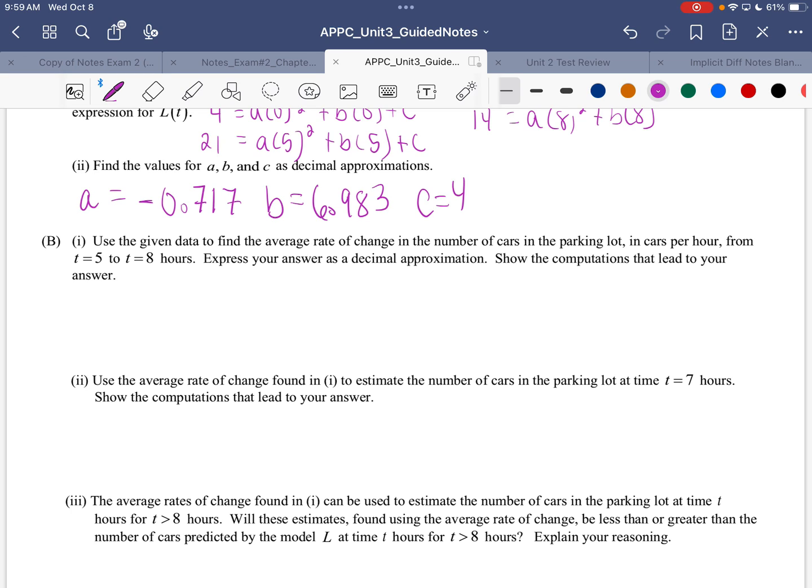Miss Russell, I'm kind of confused about how to write the three equations. So taking these, this is the T value, and plug it in where there's a T, and that's L at 0 is 4. So you're saying 4 is equal to A times 0 squared plus B times 0 plus C. Oh, okay. And you do the same thing with 5. It's like 21 equals, and you just write those. You don't have to actually solve it. I mean, you could, but why would you? Okay, and then for this one, you just look at the regression.